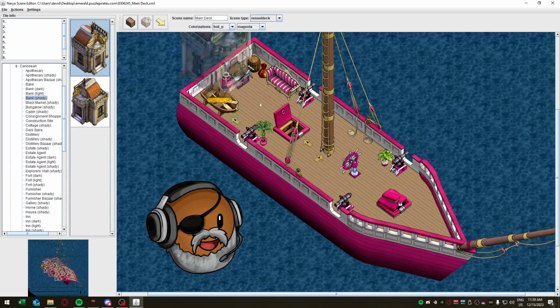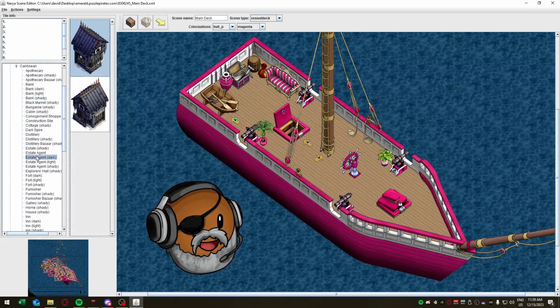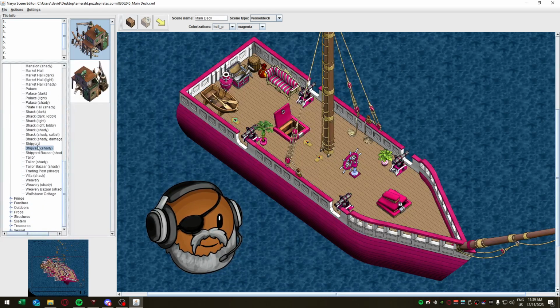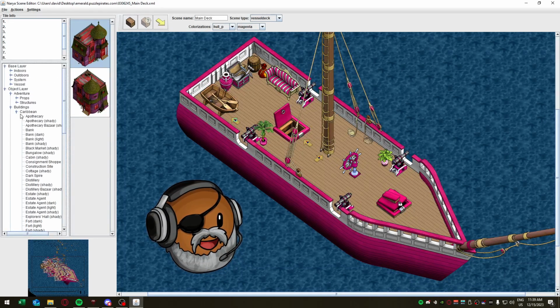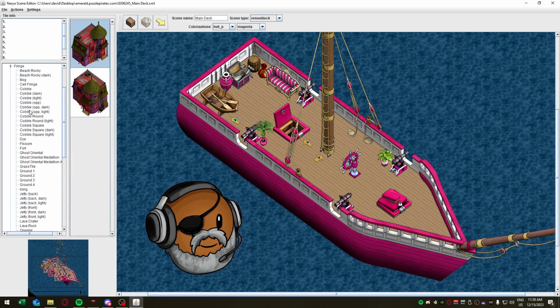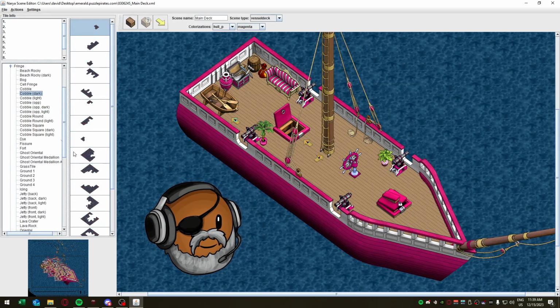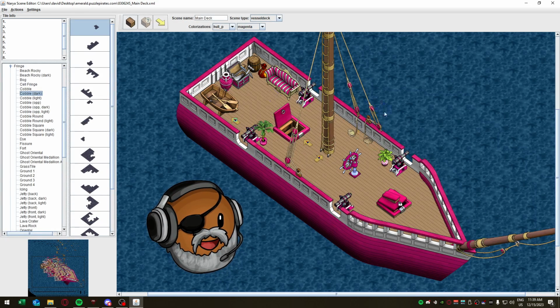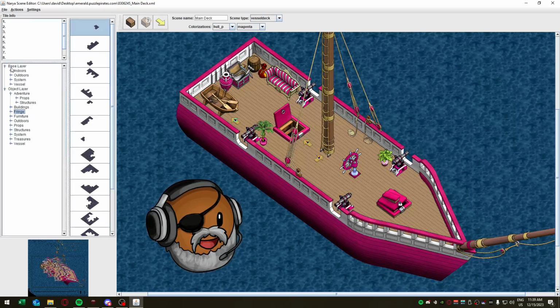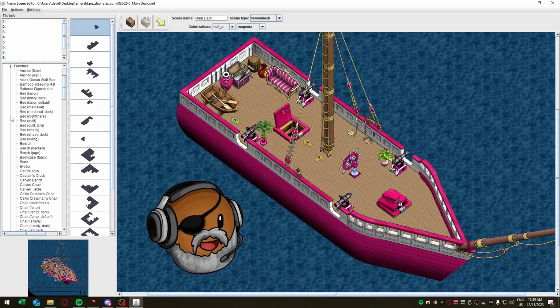So like the actual buildings in Puzzle Pirates, that's kind of fun if you want to make your own island, that sort of stuff. Then Fringe is actually kind of editing the pieces of the base tiles. Very interesting. I wouldn't mess with that unless I knew what I was really doing for sure.